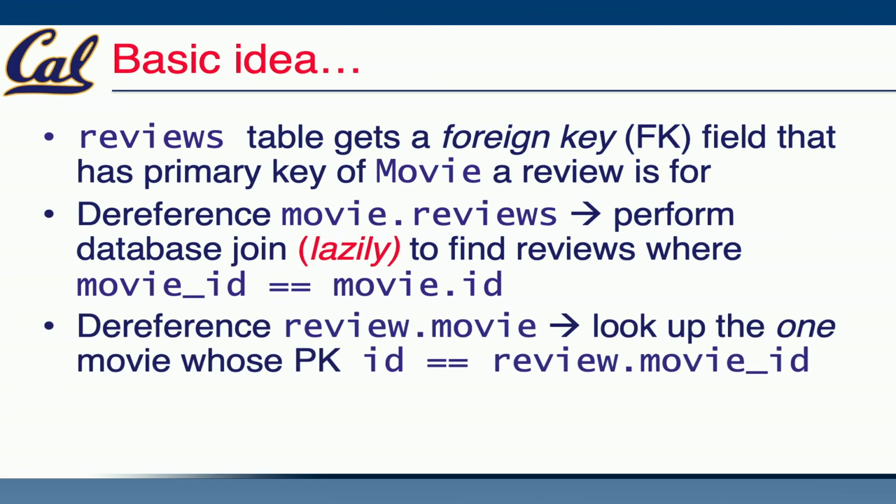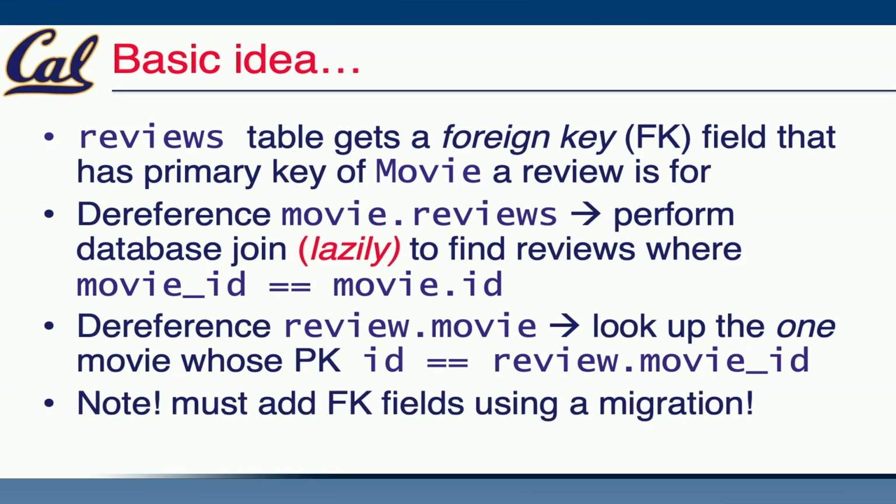In a review, it's actually pretty easy, right? If there's a movie_id column on our individual review, to find the particular movie, we just look up the movie where the movie ID is review.movie_id. And as long as we're sticking with database IDs, this becomes quite easy to manage in Rails. Of course, in a complicated app, there are ways around it, but what we're going to do is essentially have a database table that tracks these foreign keys, and we'll get all the rest for free.